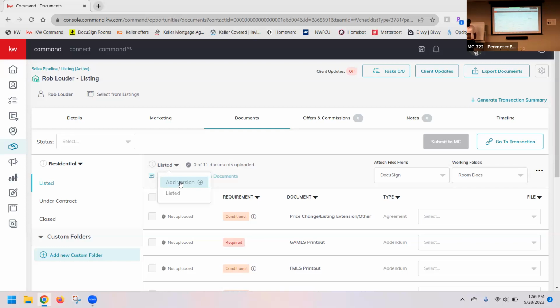If for some reason you need to do a different version, say it expired and you have a whole new contract, that would be a different version. There are different ways to extend an expired one, but for our purposes, if something changed, you want a whole new version so that you don't confuse it with the old stuff. If it's just one form that changed, then just change the form. But if the whole contract has changed, do a whole new version. Like if they took it off the market and put it back.